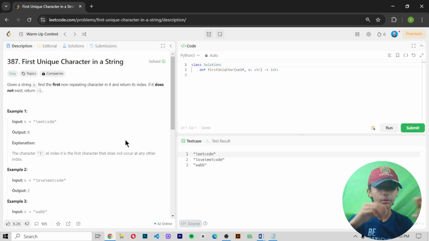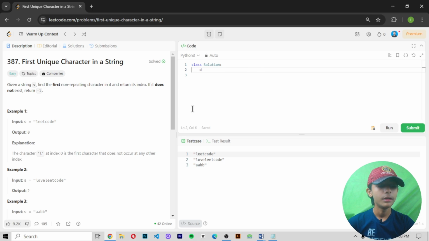I wrote it down. First of all, it says given a string. First of all, it writes a code for me, and in this code it writes class Solution and the def keyword, in which it writes firstUnique, like this type of code. So first of all, let me remove this thing.